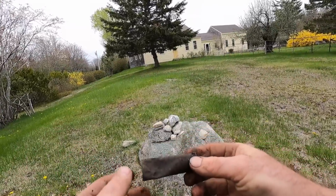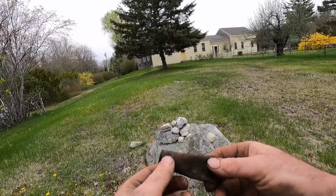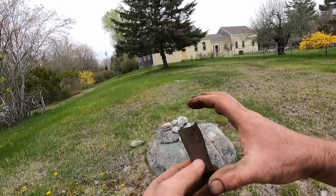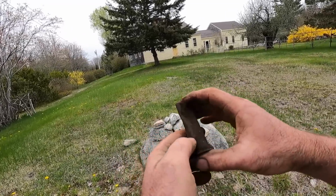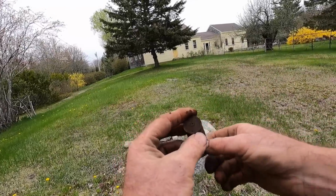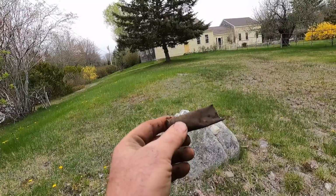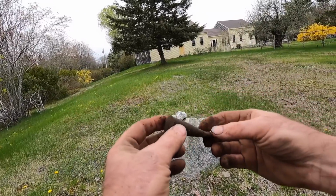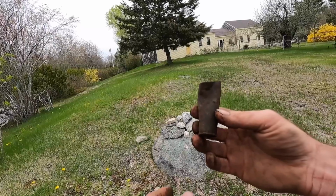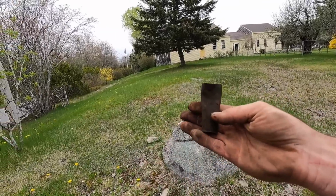And I just found this, which, although it's not super awesome, is something you don't find very often. So this is a shotgun shell. You can see that it's been fired. You can see a little divot there in the primer. But look how tall the brass is. This is what's called a reloadable shotgun shell, and people could reload these very easily back in the day. I don't think these were actually used for too many years. They're probably turn of the century, although I don't really know for sure, because I hardly ever find them. But yeah, that's pretty cool. If these are whole, they're actually quite collectible, if it wasn't all mushed down like that. That's awesome. That's a good find right there.